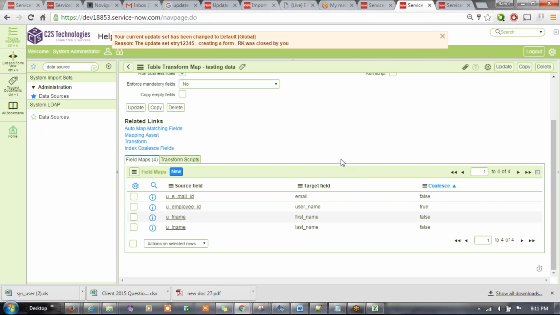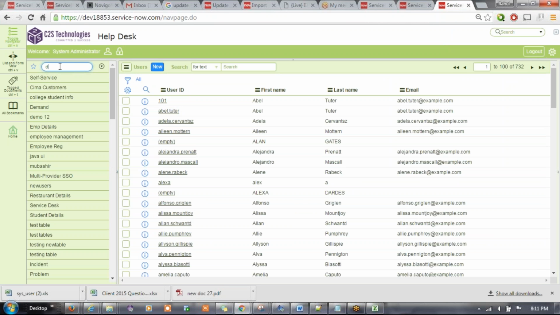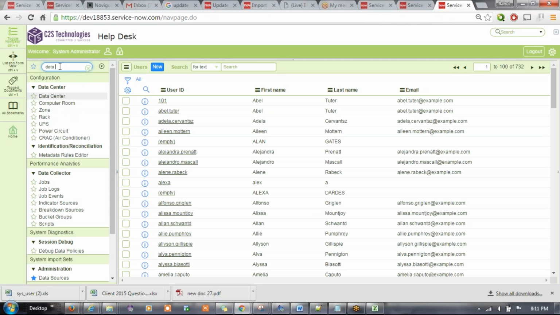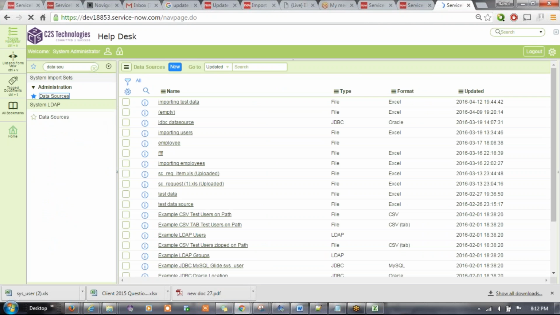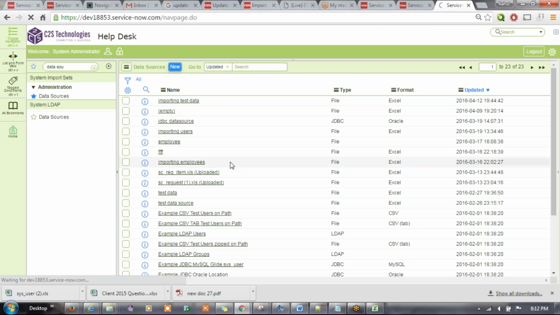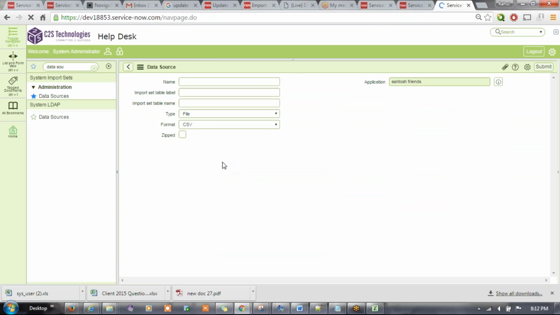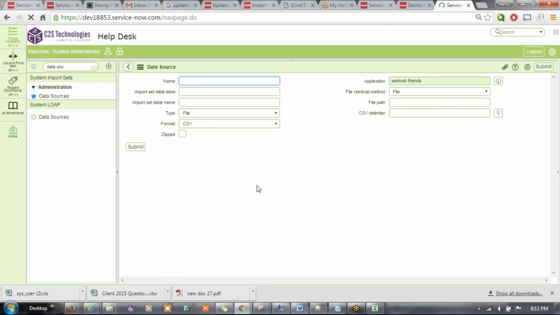What you do first is don't look at this recording. Just randomly go to a data source and try to work on your own. If you have any problem, then watch this video, because if you watch this video before, you'll go to the exact point of what you have to do. Instead, when you go to a data source, just look at what you have to do. Try to create a new one. Don't look at my recording. Just see what it does.